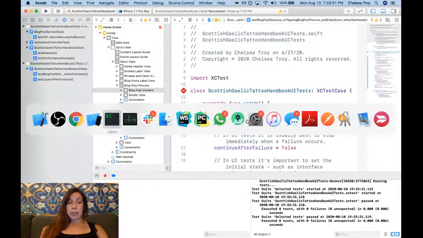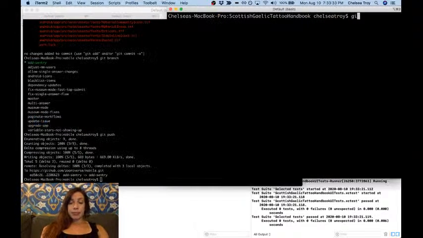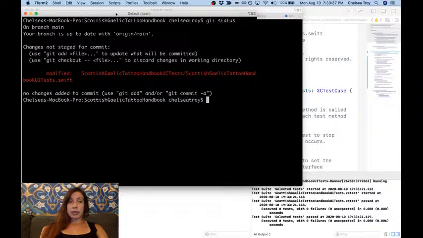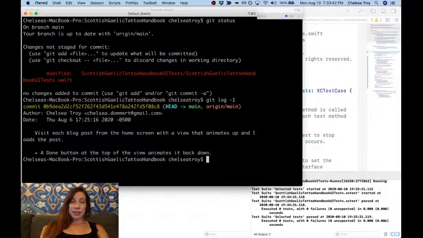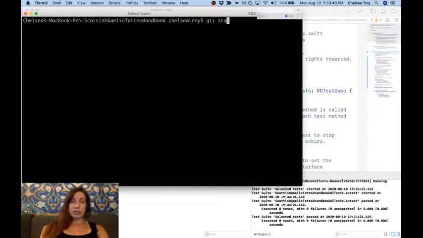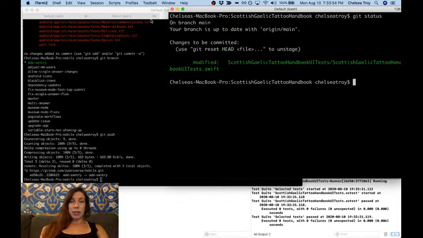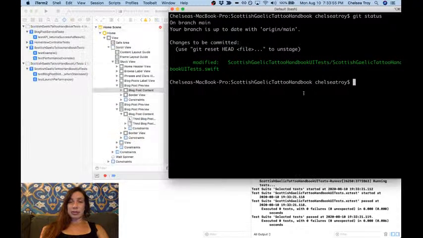Okay, so let's make a commit here. Git status. Put this over here. See what our last commit was. Yeah. Git add the one file. And then let me just minimize this other one for you.